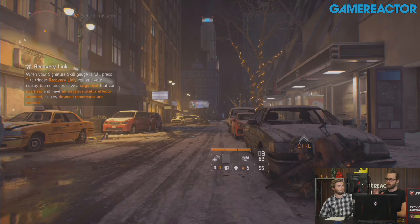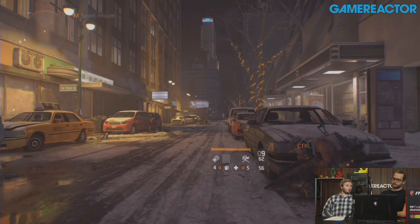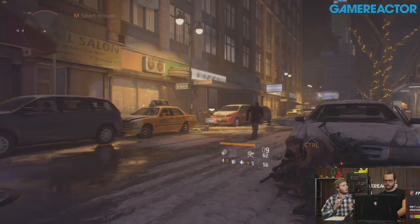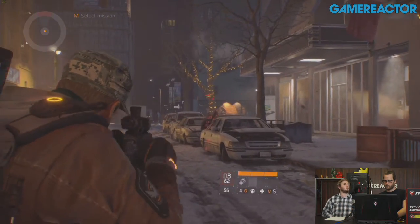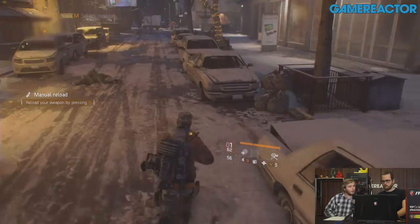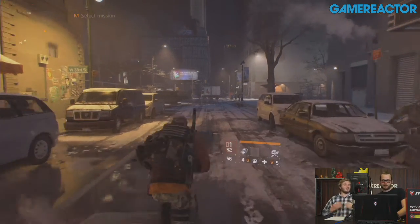In terms of noise levels from the cooling, it's not too loud. It does get louder when you press the dedicated cooling button, but we've been told that's not finalized — there's a software update needed before it launches, so it shouldn't be an issue at release. Right now, playing The Division with the cooling button off, it's not that bad. The loudest thing at the table is actually the video mixer, which is louder than the laptop.